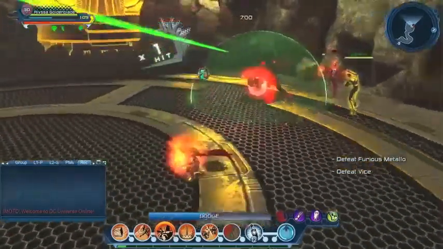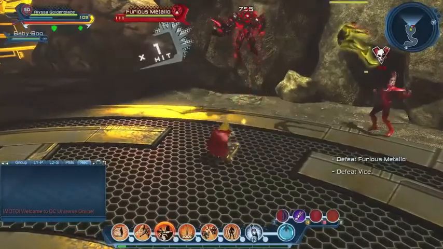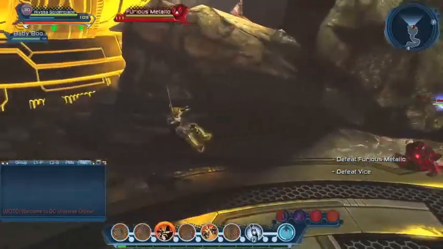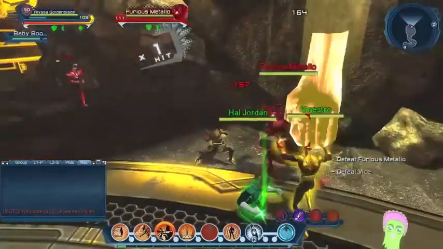Okay, now Vice's health is starting to get low, so I'm going to let Metallo out. And whenever you're fighting Vice, make sure you have a breakout in case he knocks you down.